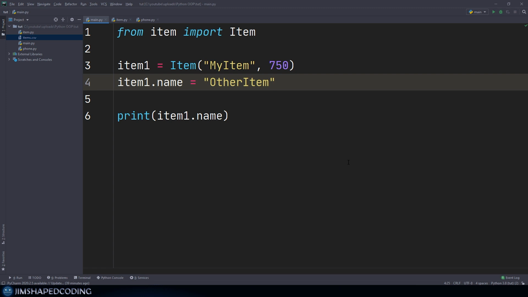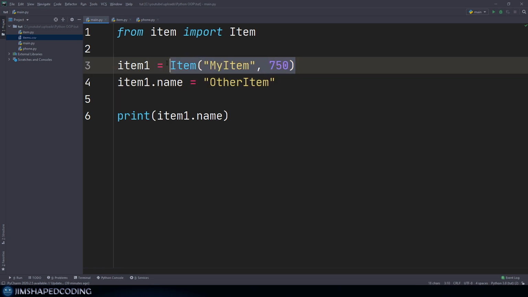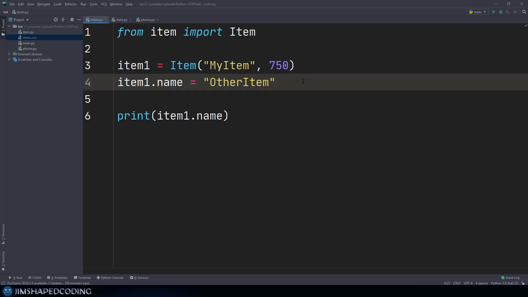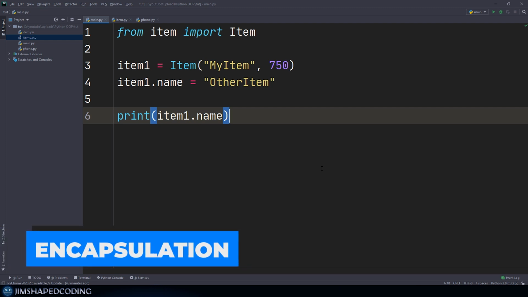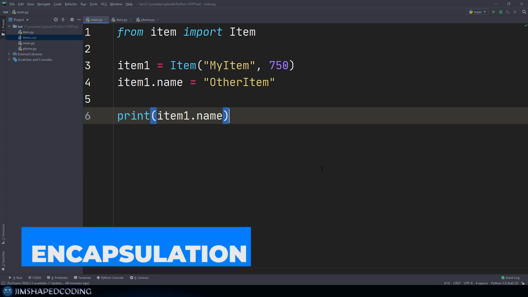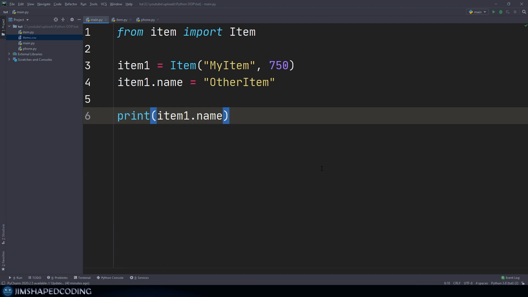So what we could do is go ahead and create so-called read-only attributes, meaning that we have only one opportunity to set the name of our item, and then we cannot touch the value of that anymore. So that means we can set this up in the initialization, and we should have errors if we try to override the value of that. Now that's also known as encapsulation when we talk about the principles of object-oriented programming, which I will be focusing more on in future episodes.